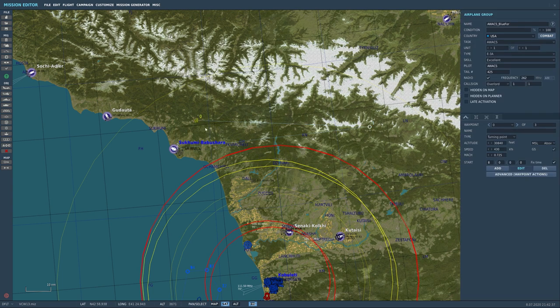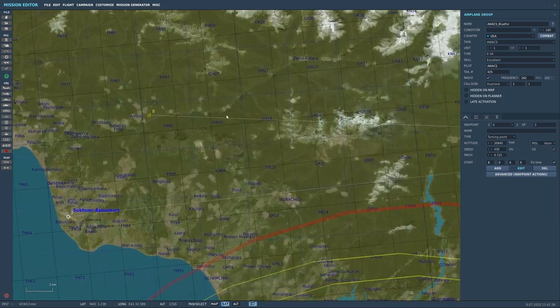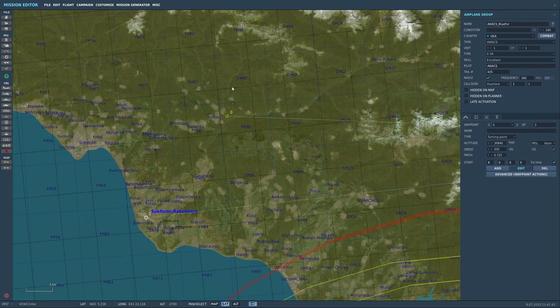Now, the cool part is what we're going to do is actually use this aircraft. We're going to change a few things, but we're going to copy him over. Let's change his altitude down to 20,000. Okay, and then cycle to the waypoint, and same thing. Okay, and let's change his frequency to, I don't know, 265. Let's get real original here.